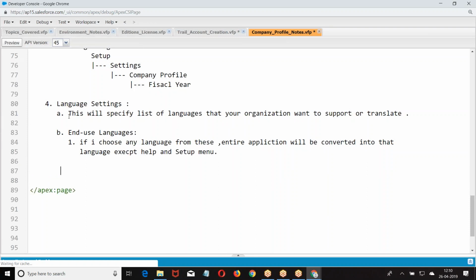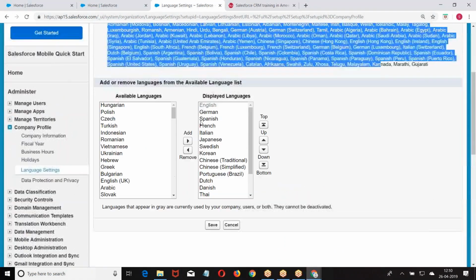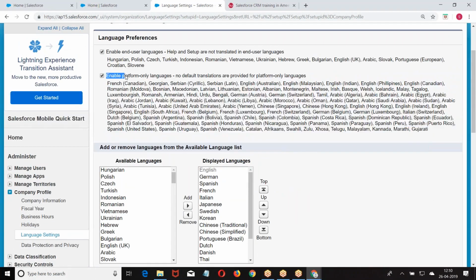Next we have platform user, which is enable platform only.